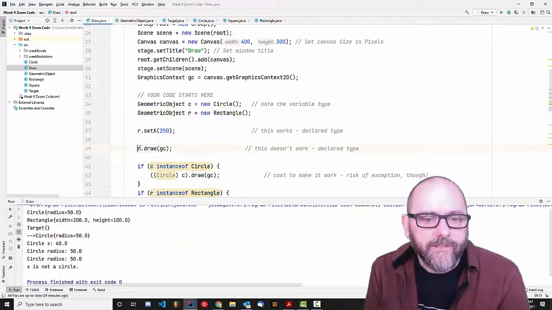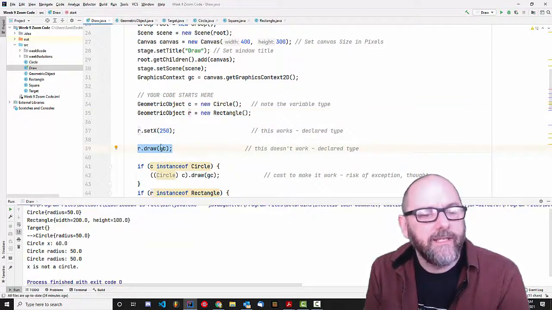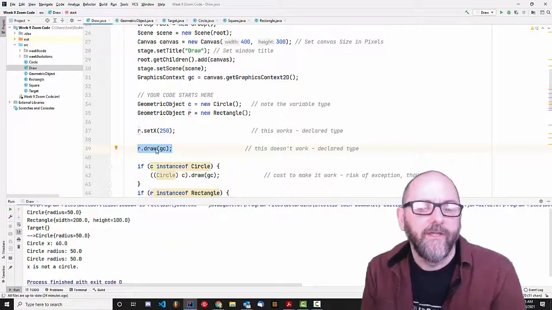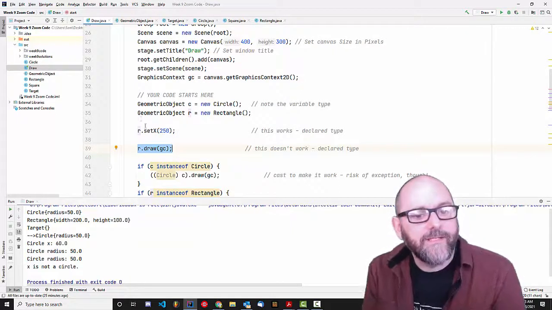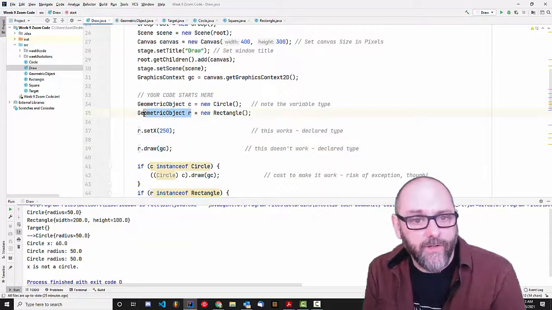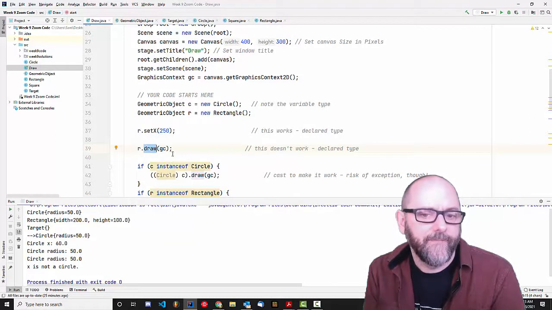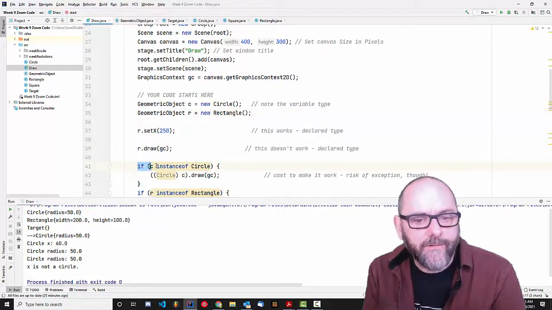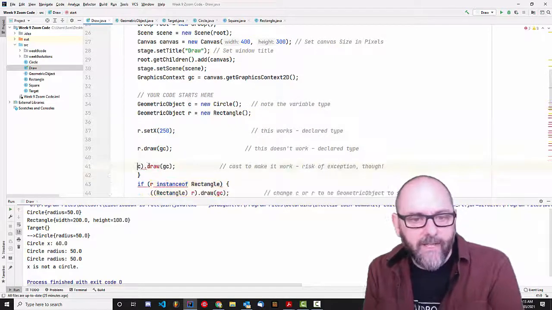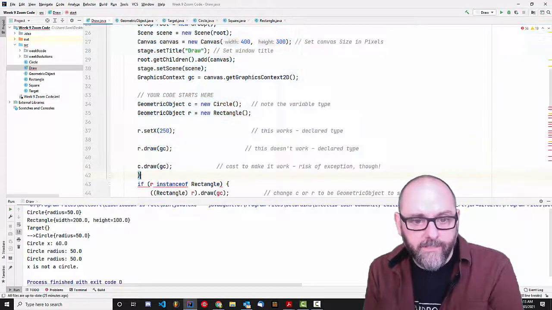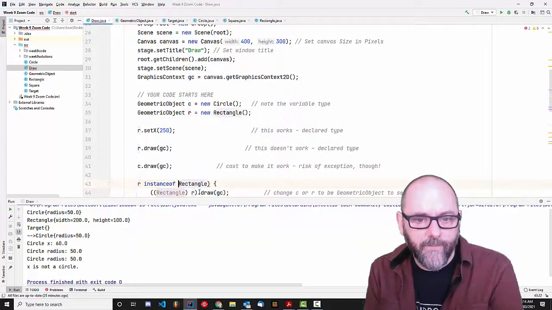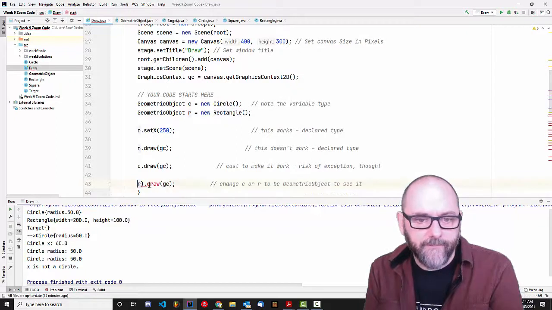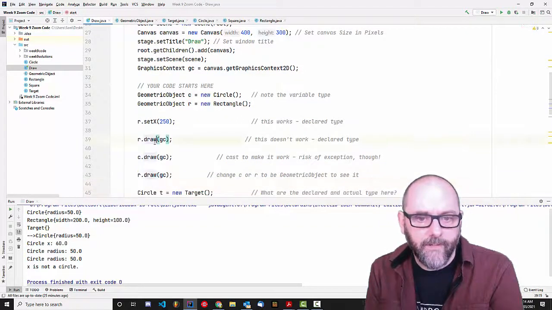But now we can do this because GeometricObject contains an abstract draw method with the right interface, which means that we know that whatever type of object this is, it has to have that draw method in it. It's defined in the GeometricObject class. So I no longer have to do any of this malarkey. I can just call c.draw and r.draw. Okay, I'll get rid of this one.